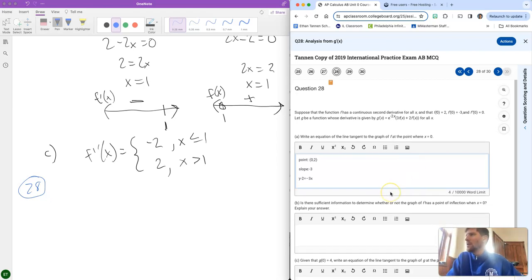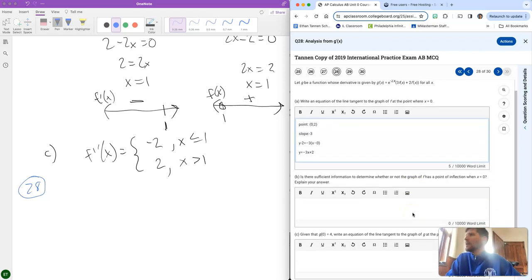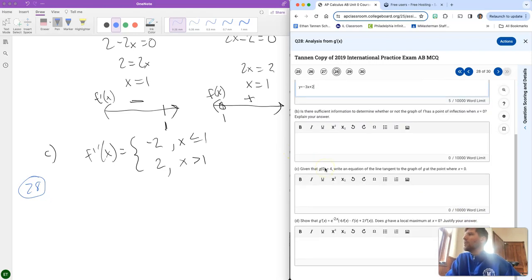So it could just be y minus 2 equals, I guess I could write it in point-slope form if folks prefer. But that really, I guess, is just y equals negative 3x plus 2, not sure if we'll need this again later, if I distribute that negative 3 and add the 2 over.